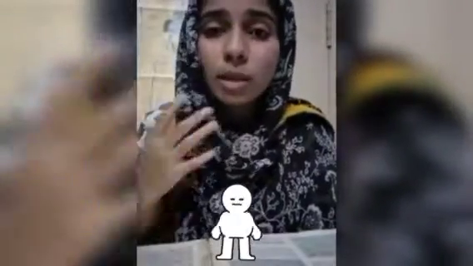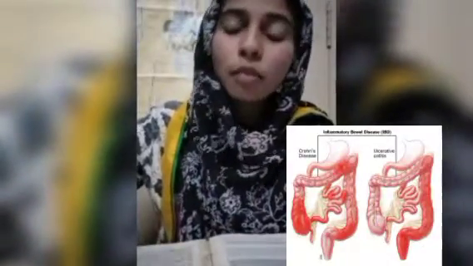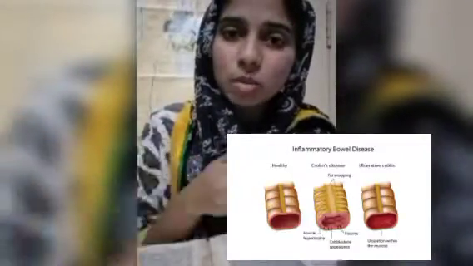So today's topic is inflammatory bowel disease. In spite of these modern techniques and advanced science opportunities, many of the diseases are idiopathic in origin. You know what is idiopathic? That is a disease which does not have an absolute cause. Similarly, idiopathic inflammatory bowel disease does not seem to have an absolute cause. Everyone knows this idiopathic inflammatory bowel disease has two diseases in turn: one is Crohn's disease, another one is ulcerative colitis. The basic theme of this video is to find the basic differences between these two entities.